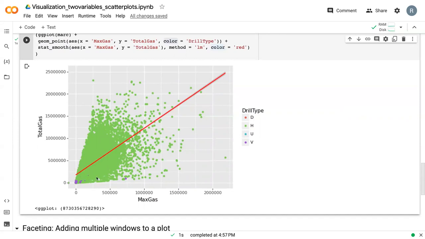And you'll notice that we can't really see all of them, and that's because the plotting tool overlays dots on top of each other. So we're actually hiding some of the dots with the H drill type. And so if we wanted to make that a little bit easier to see, we can use this argument called alpha, which sets the opacity of the dots. And so we can start to see a little bit more of those purple dots here, and we can see how we've sort of made these dots more see-through. And that's why we see some of this purple coming through. But again, it's not necessarily the most helpful way to see the differences between drill types.